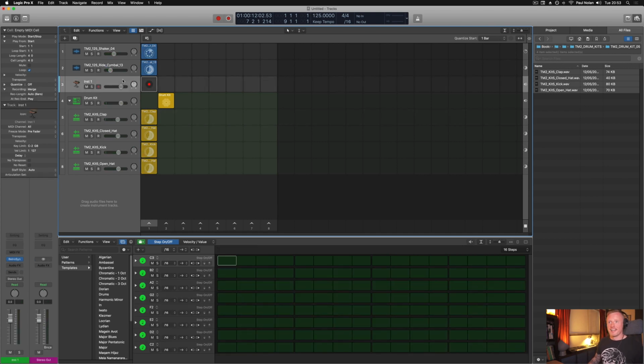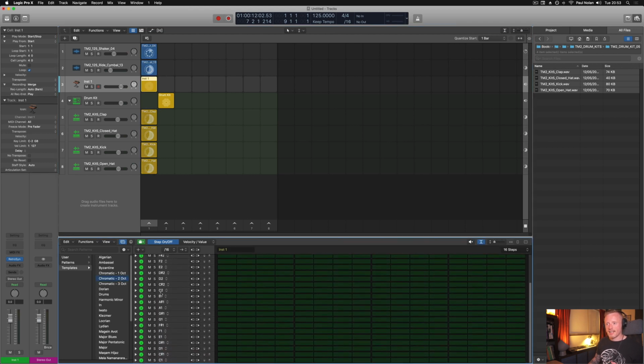Now, let's say, for example, I want to add in a really nice kind of bass line to this. Super easy. As you can see, because we're already in this step sequence view, I've got a melodic template here. Now, if I wanted to, I could add in, let's say, a chromatic 2 octave. And it'll give you essentially between octave 1 and octave 3 in steps. So I could take something like, say, a D, for example, on this instrument 1, which is the more bassy kind of retro synth we opened up.